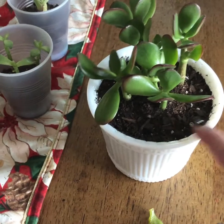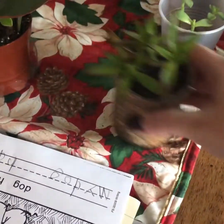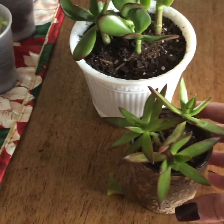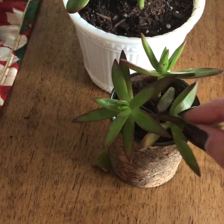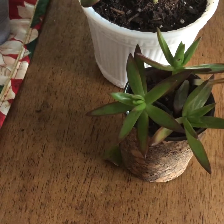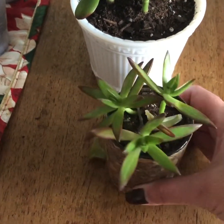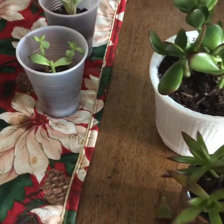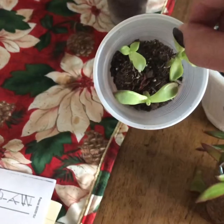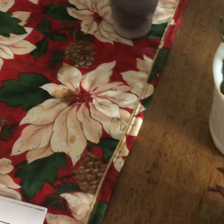But I do think he needs to be in a different pot because she has a thing for milk glass, but this does not have a drainage hole in it, and neither does this guy. And succulents don't like sitting in dampness, and just look at this. I barely touched it. They're just falling off. So she wants me to try and save them. Maybe I'll do a repotting video too. But they all need help. I just put them in Dixie cups and brought them home because she had them in this big round thing with no drainage hole, and I was not carrying that big heavy thing here.